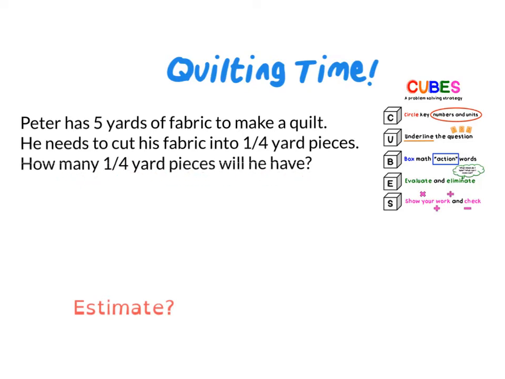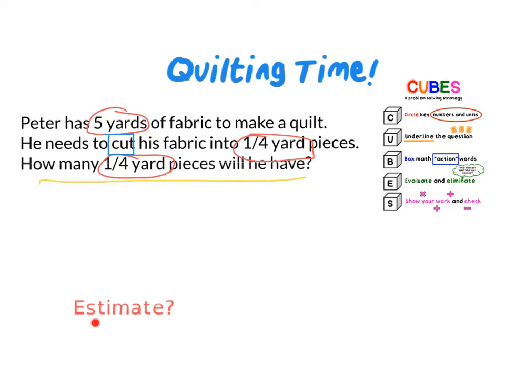Let's grab our pen and we are going to circle our numbers with our labels. We are going to underline our question. We're wondering how many pieces. And we're going to box in this word cut. That tells me I'm going to break the 5 yards of fabric into pieces.